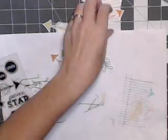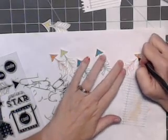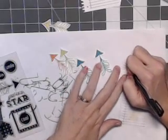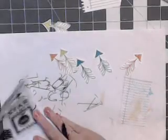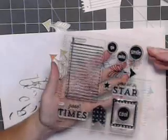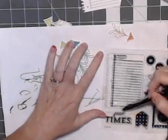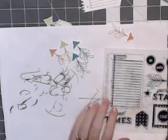The arrows are from my Cricut cartridge, the Art Booking Cricut cartridge from Close to My Heart. And then the stamp goes right on it. You can tell that a Close to My Heart stamp has a cut line when it's got a line that comes all the way around. With this one, you can see it's got the little edges. So this is a cut, and it says to cut it at 4 inches on page 42 of the Art Booking collection.